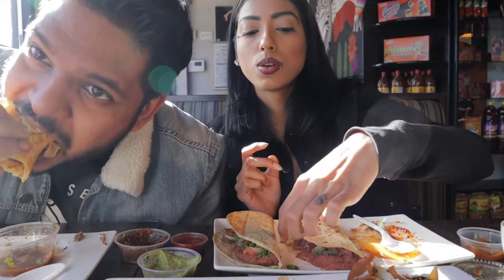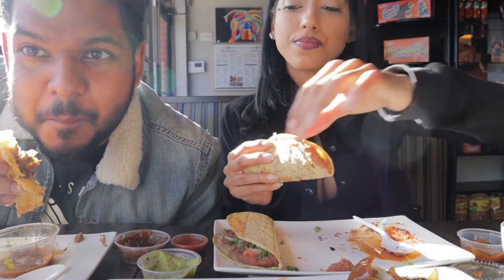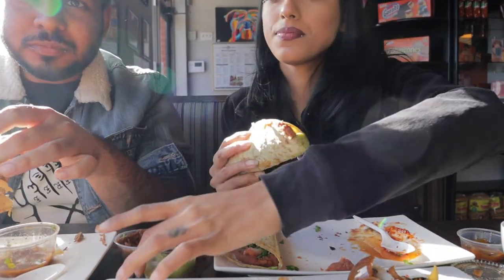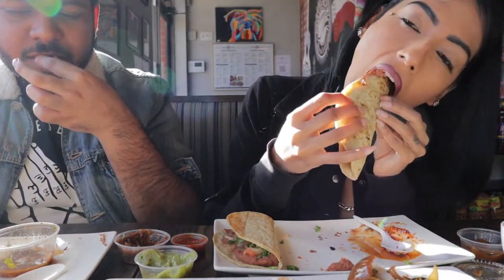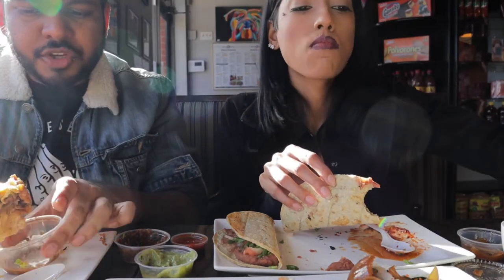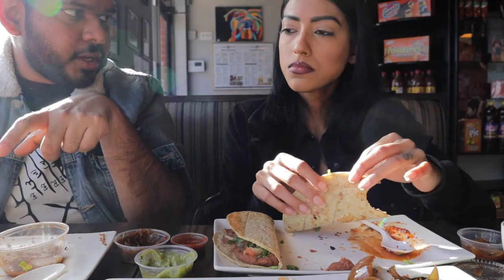Yeah, now you're supposed to light. Look at that light filter. How are you liking your food? It's good. I think what we were talking about is they just cook it in the sauce — they put the sauce in the pan and they put the meat on there. It's really saucy, looks like a white color. Yeah, it's saucy.